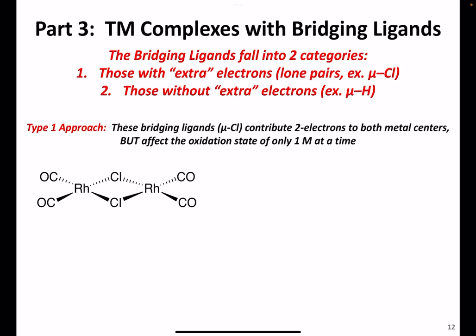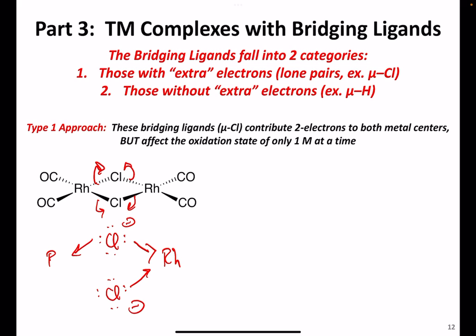And so let's take a look at this rhodium dimer shown here on the left with bridging chlorides. If we take our same approach and give our electrons back to chlorine, you get 2 distinct chloride donors. Both chloride donors are -1. And they're both bound to the rhodium center. What I mean by extra electrons is there are extra lone pairs. And so the chlorines are each -1, and they can contribute 2 electrons to each rhodium center. So there's 2 electrons to 1 rhodium center, 2 electrons to 1 rhodium center, 2 electrons, 2 electrons.